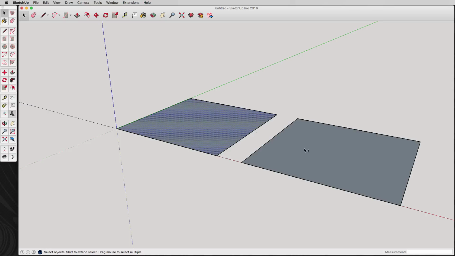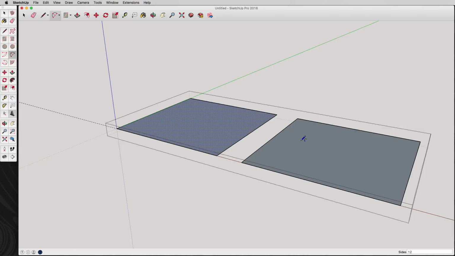So let's go ahead first and select these and group them. So now we have a group, and let's go in the group and select all the polygons we want to merge, and we'll say merge. Actually, before I do that, let me measure this. Let's see what that is. So that's 40 millimeters. Divide that by 10 and that's going to give us the merge factor. So I'm going to go to extensions, merge, and the factor is going to be 4. Not 40, but 4.